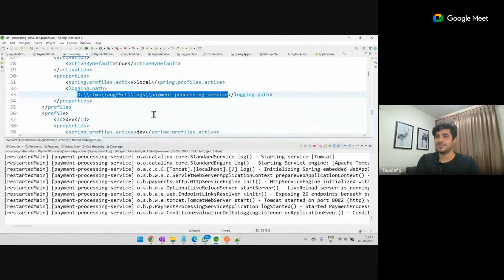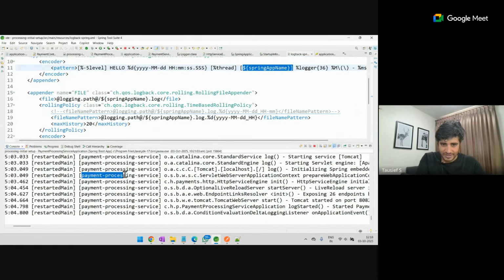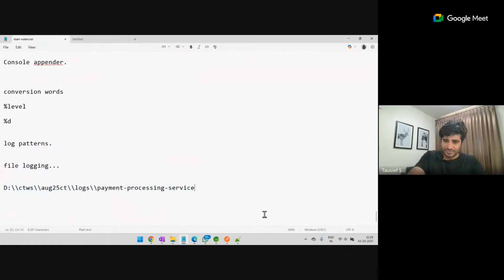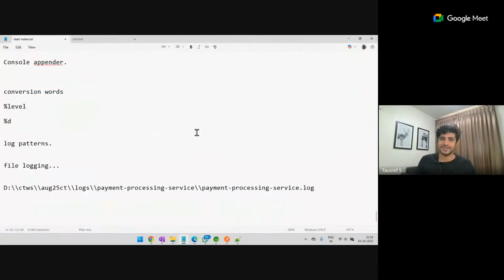We have defined that in our form.xml. And now you can come back to the configuration here. Under that path, you create a file name like this. Okay, what is that? We already know what this parameter is. This is nothing but the Spring application name of that microservice. So under this parameter, this is the Spring application name, and then .log, the log files will be created with the .log pattern.